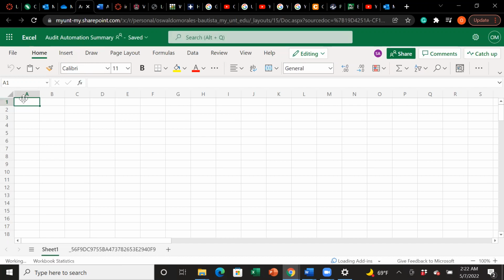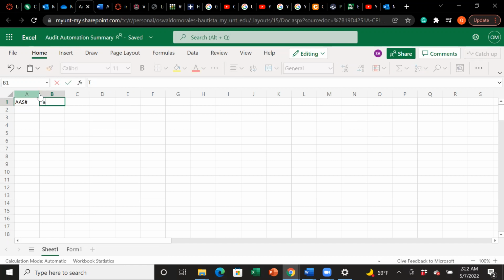And within here, we're gonna want to type in the information from our textbook, which is AAS. I can't read that. Number sign, I think. Tab, table, attributes.